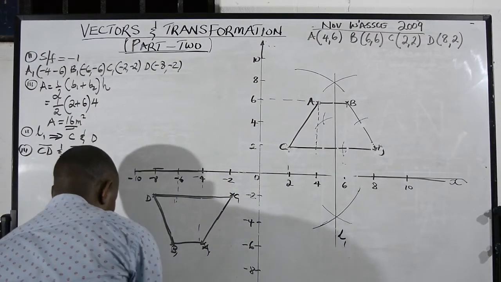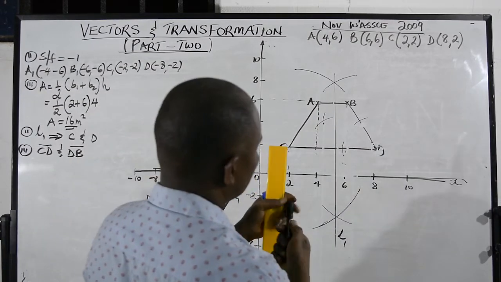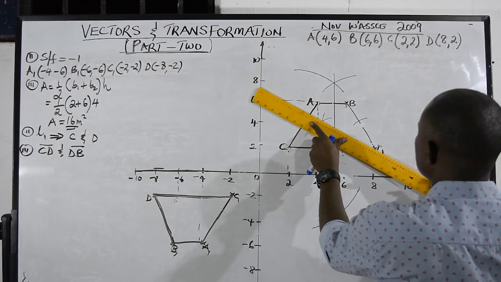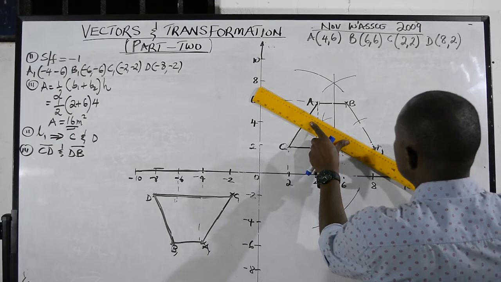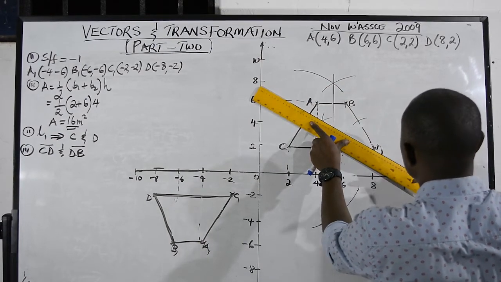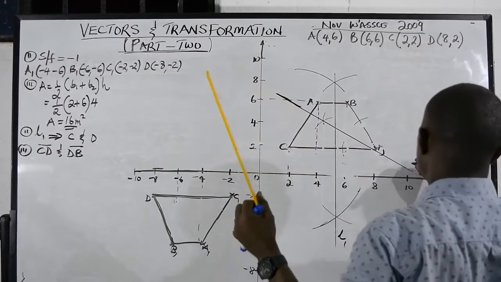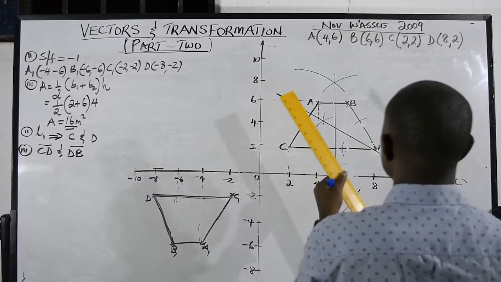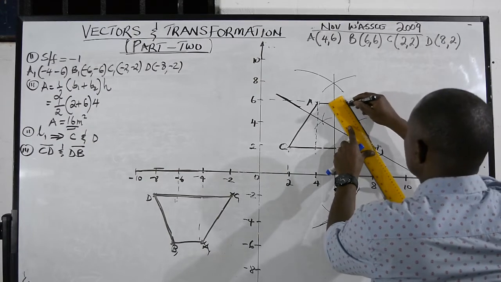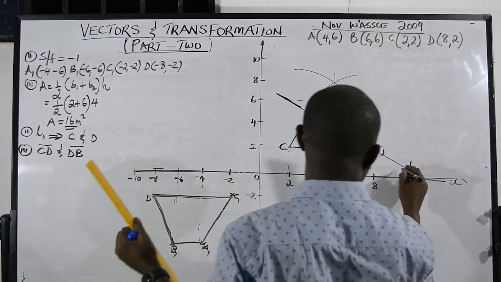So we now use your ruler and connect the points here. So watch out here. It's a highly complex question, but I know you can follow me as I'm moving. I use my ruler and bisect that angle. I've already got the arc, so I bisect that angle. So this locus is L2. So watch out for what I'm doing here. Let me make the trapezium clear for you. So now I have done locus L2.